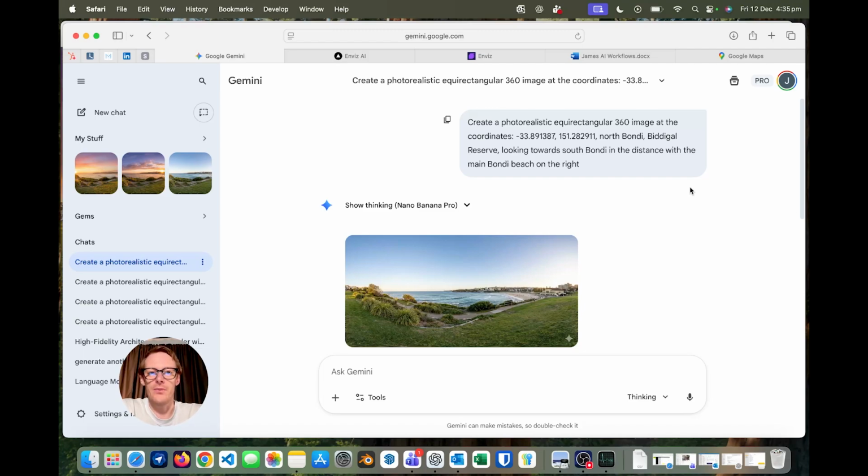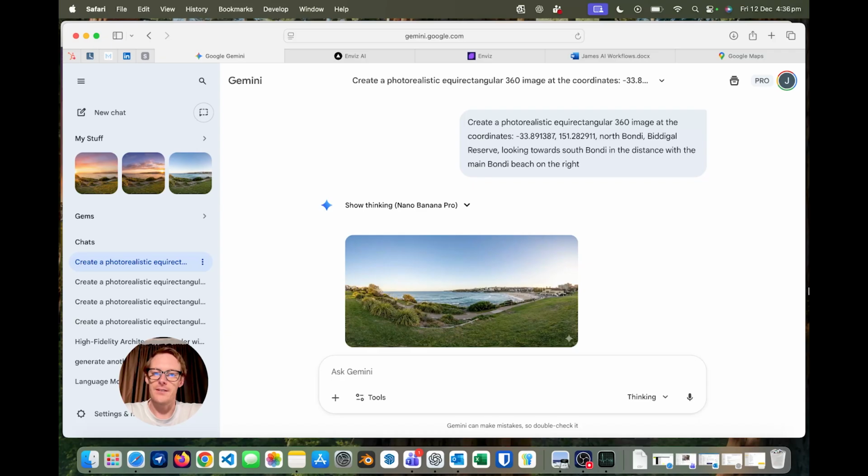Okay, another great example of how you can use Gemini to create some fantastic equirectangular 360 images is when you want to give a little bit more accurate site context to where you might be locating a future development or a multi-story residential building, an apartment. It doesn't really matter. If you want to add just a bit more context around that image so that you can generate more accurate AI images from within the space, this is probably the best path to go down. So it's really quite cool, all of the different information that Gemini can pull together.